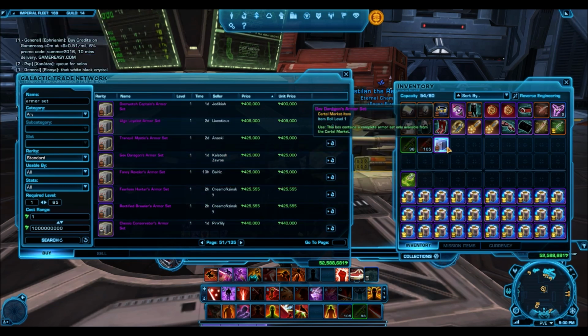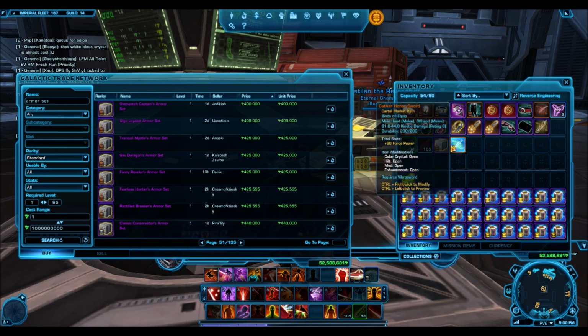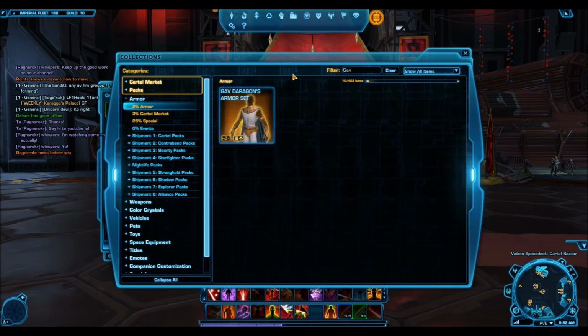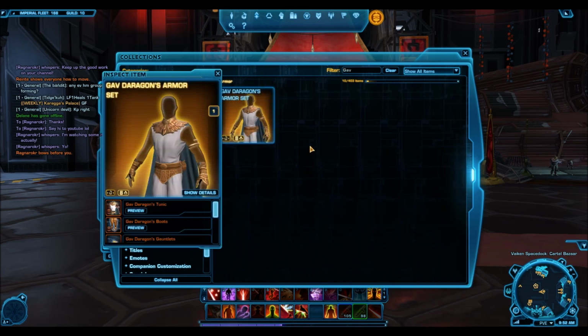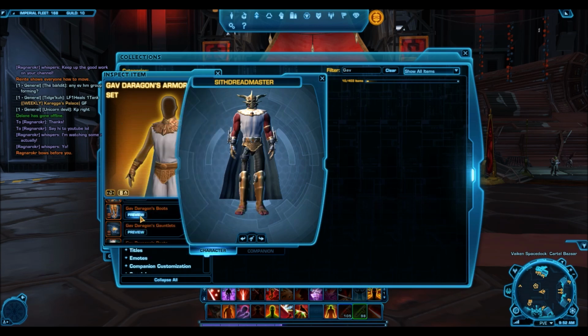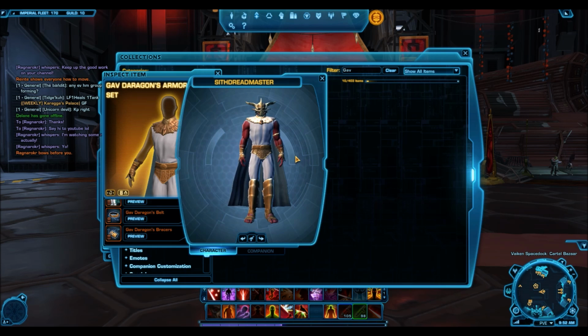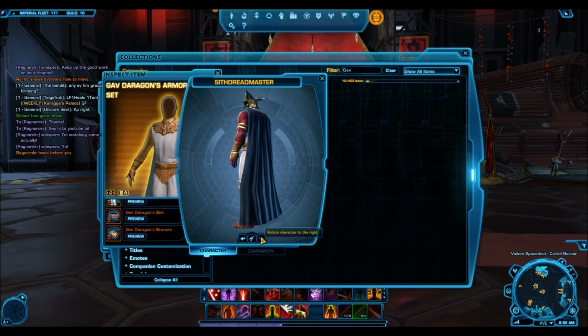What I was really trying to choose for this list was really unique looking armor. And the next one is the Eragon armor, and as you guys can see, I actually have one in my inventory because it was going for super cheap on the GTN, and I picked one up for myself. This is a really good looking armor set, and for those of you who don't know, Eragon is just a character from the lore during the Great Hyperspace War.